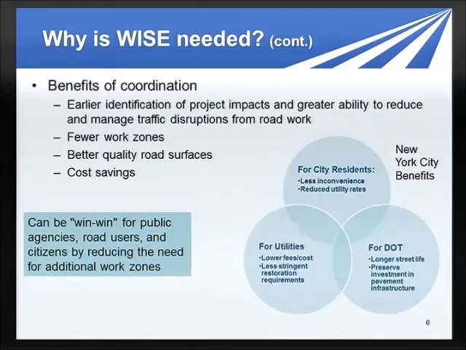So conversely, these are some of the benefits that you could see on the other side. Sometimes cost savings. If we coordinate, we can identify impacts sooner and hopefully reduce them overall. Hopefully end up with better quality if we don't keep making those street cuts in the same area. And ultimately, I think it can be a win-win for various agencies if you can get the coordination to happen.